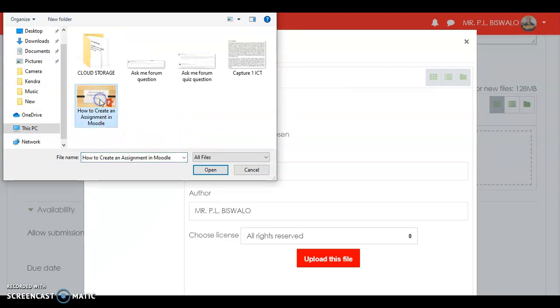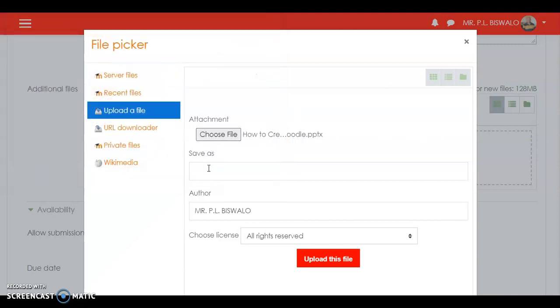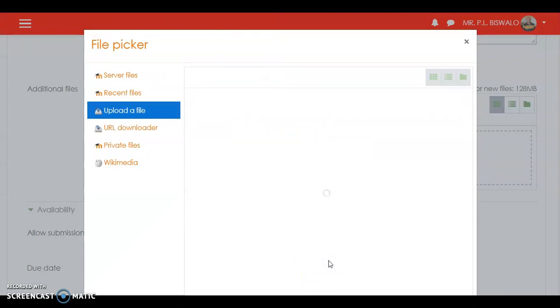Let's say I'm going to choose this one as an example, and then that file will show here, and then I'll click upload this file.